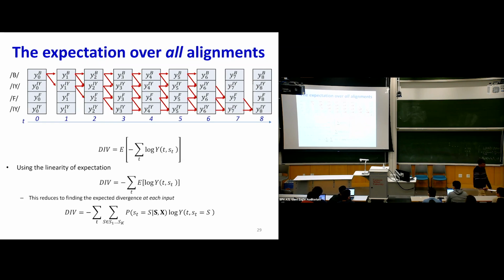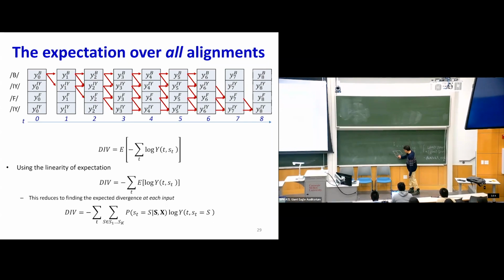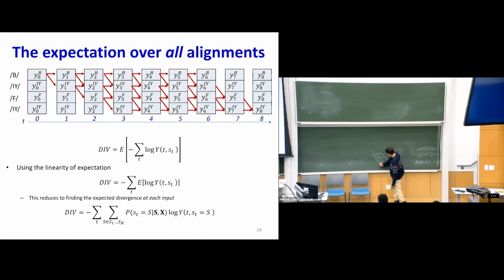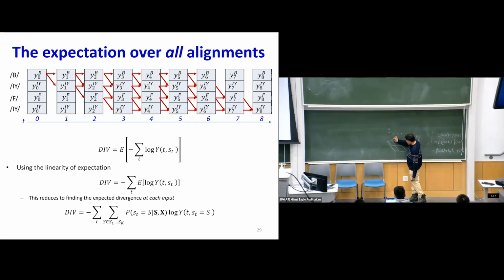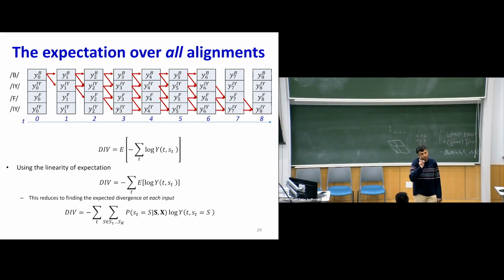So if you look at this, we have drawn a trellis of this kind. Maybe if I have 3 symbols, then at this time I have, it's badly drawn, 3 possible symbols, correct? So what do I mean by saying the expectation of the log of the probability assigned to the symbol at each time? So this means you have to take the sum over all of these guys, right?